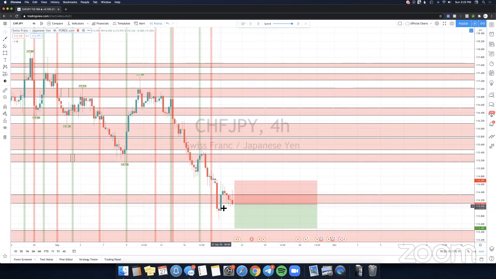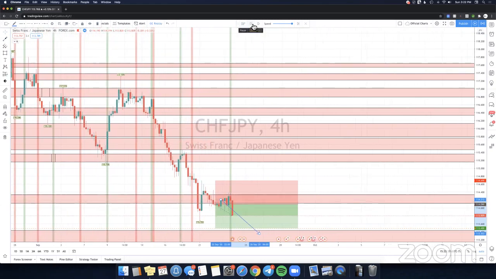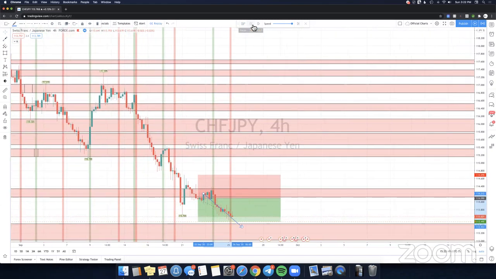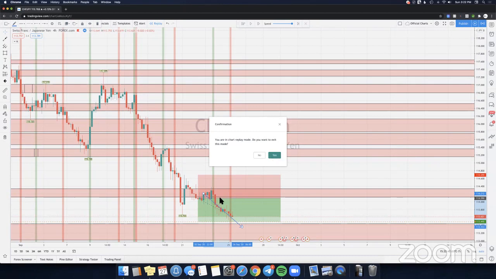You can see our price came down, came up, and then we waited for it to break again. So it broke the zone right here. This is how we took the sell. And then this is because we anticipated price to come down and test this next zone down here. So obviously right there, we're still in this trade and it's looking good.